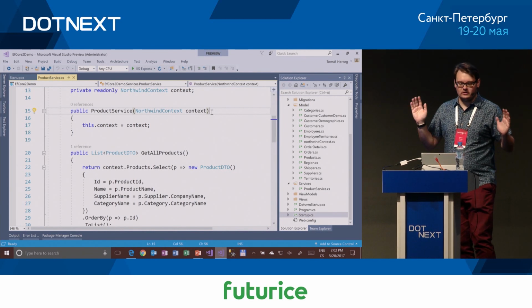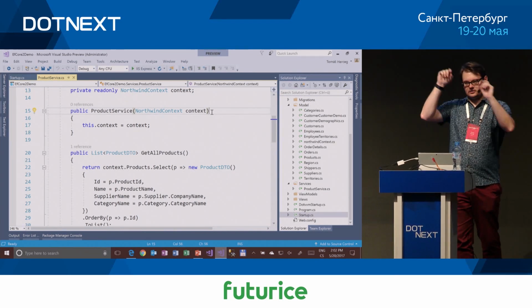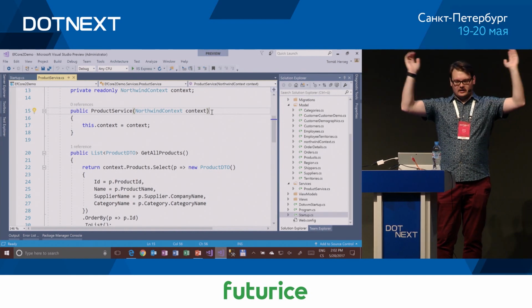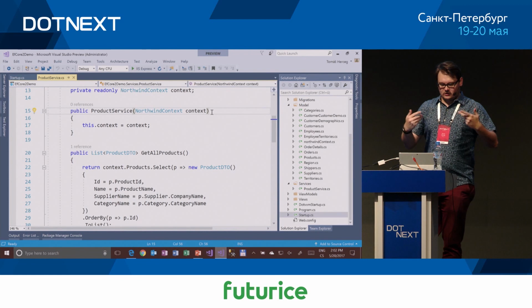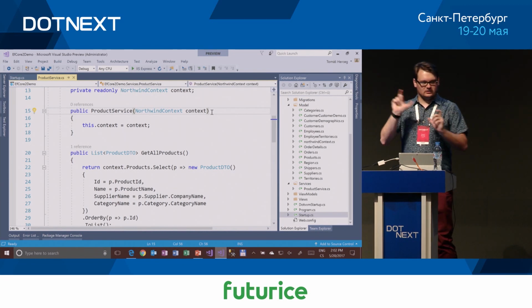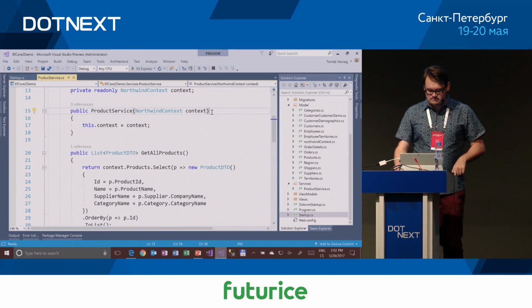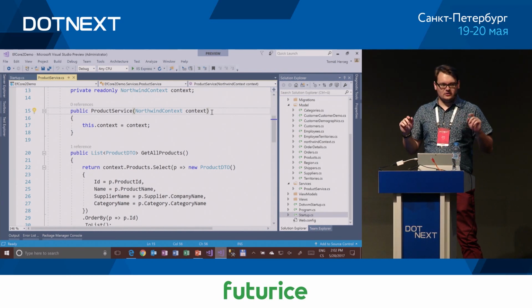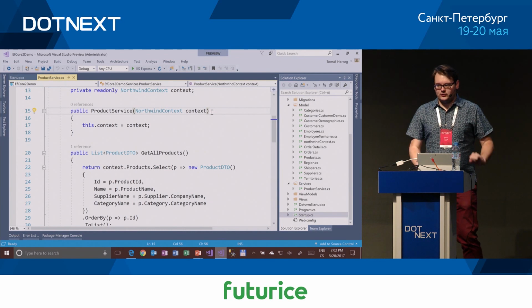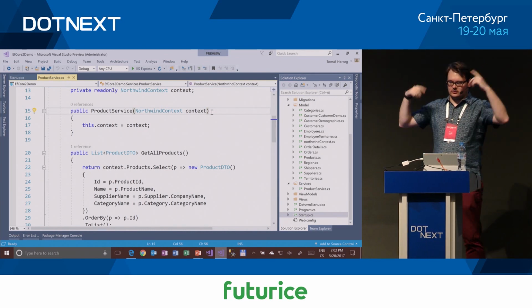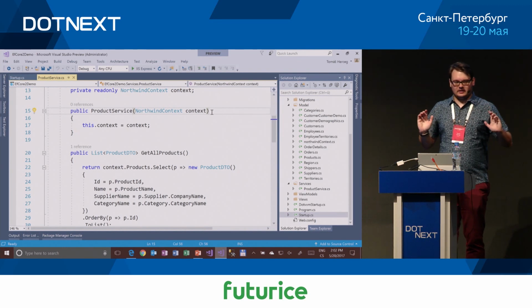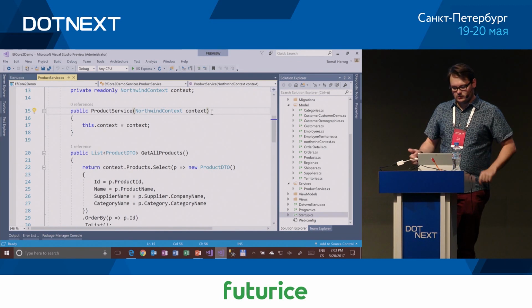So you don't have to create your own instances of Northwind context. If you do, don't forget the using clause. But you don't have to, because you can only say in the constructor, I need Northwind context, and the runtime will give it to you. Because the constructor of this class is not called anywhere in the code, it's called by the runtime. And when the HTTP request ends, the Northwind context instance will be disposed automatically by the dependency injection mechanism. So you don't need to dispose, because it's configured that way that if you create it in the HTTP request processing, after the HTTP request ends, the dependency injection container will dispose it automatically. So you don't have to worry about disposing it.